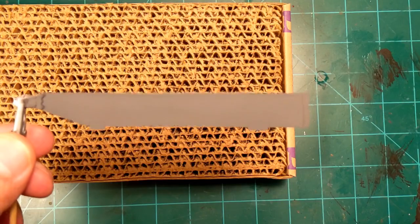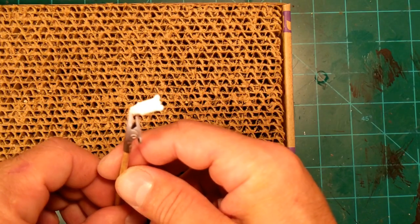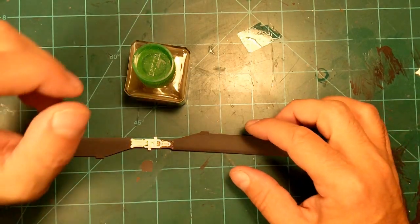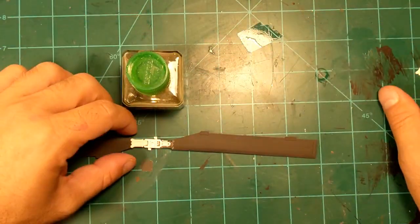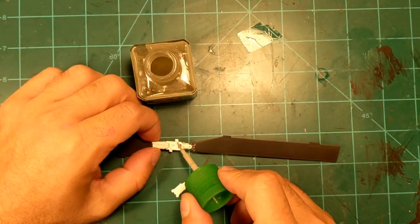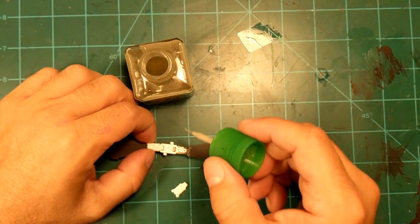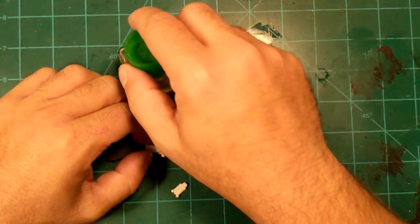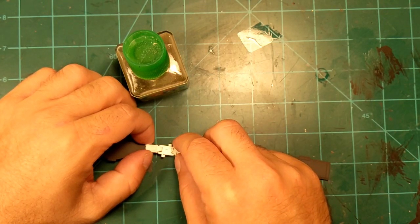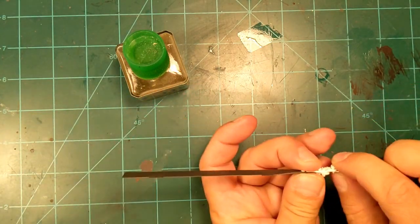In this video, I'm gonna show you guys how I went about putting together the Airwolf. You can see I already painted some parts. And basically I went about filming this because I grew up watching the Airwolf when I was a kid. And all the videos that I have seen on YouTube, they haven't been that great. So I decided to make a more detailed video of the build.